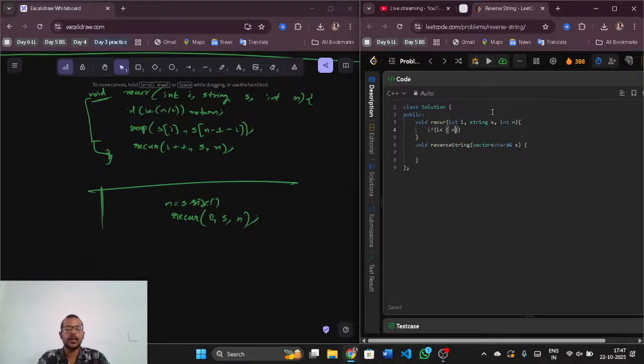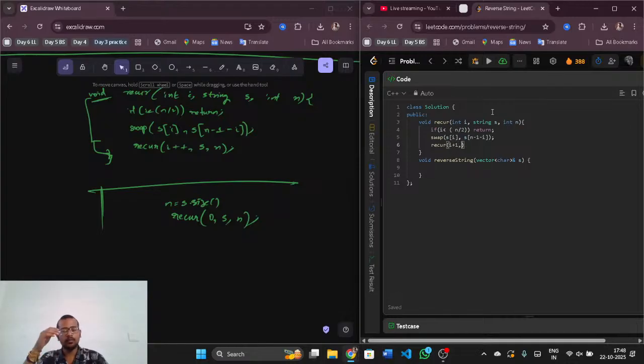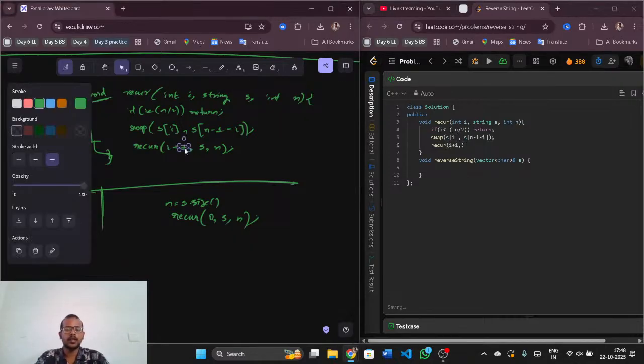If I is less than n by 2, then return there itself. Swap the characters s of I, comma s of n minus 1 minus I. Now recur I plus 1. Sorry, we are incrementing I. Instead, we can just write I plus 1. So no need of incrementing the I pointer.